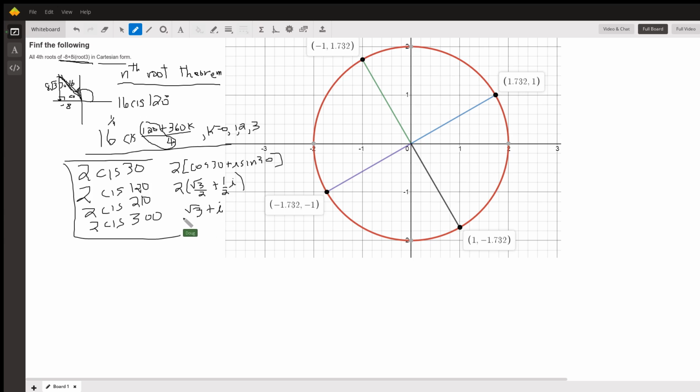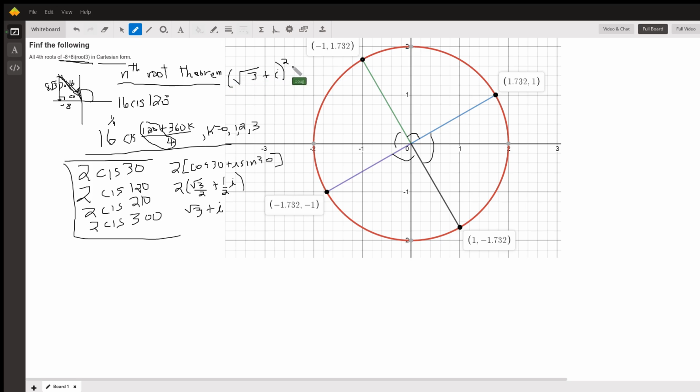So what we're saying is that this is a fourth root of this complex number. And by the way, on this circle with a radius of 2, these are the 4 fourth roots of that complex number. And they're evenly spaced at 90 degrees: 90, 90, 90, 90. And you can convince yourself that this is a fourth root, and you can do it for the others, by raising this to the 4th power.